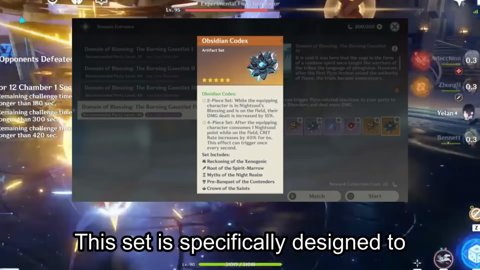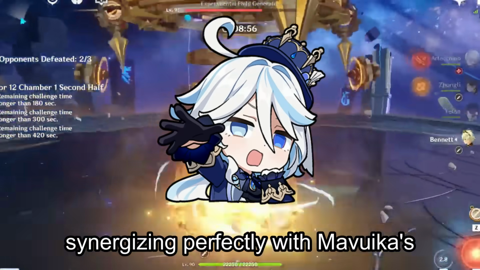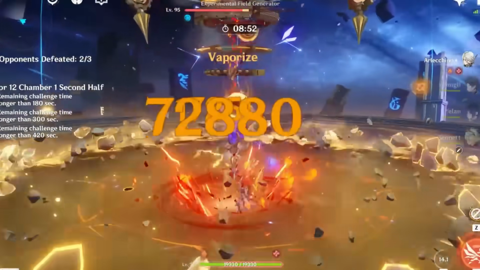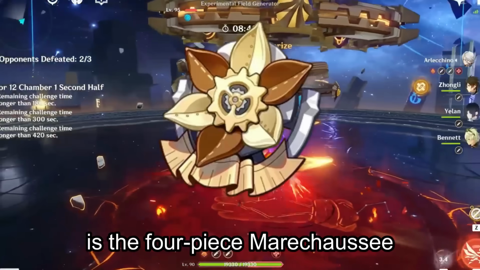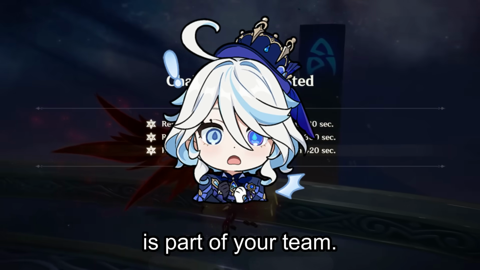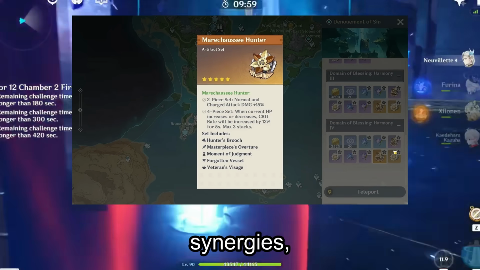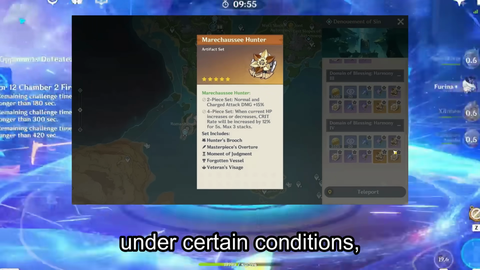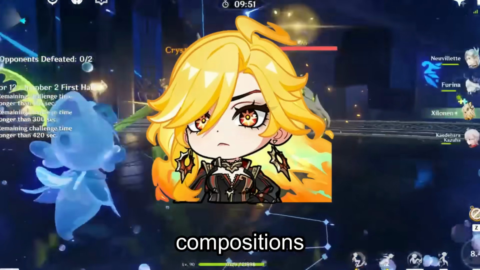This set is specifically designed to maximize damage output, synergizing perfectly with MAVUIKA's abilities and making her a formidable damage dealer on the field. Another viable option for main DPS builds is the 4-piece Marechaussee Hunter set, which can work exceptionally well if Farina is part of your team. This set boosts damage based on specific synergies, such as increasing crit rate or crit damage under certain conditions, making it a strong alternative for players who want to experiment with team compositions.